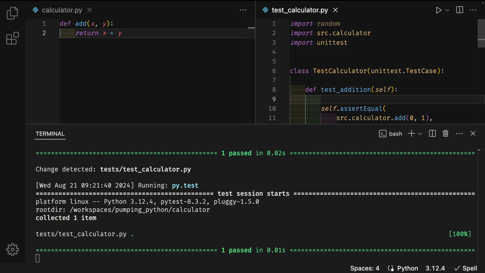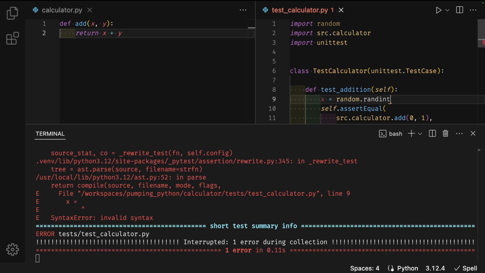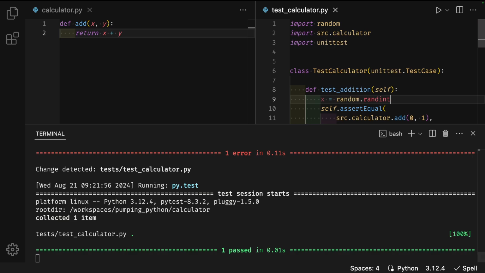Enter after the colon, x equal sign, random.randint, parentheses -1, comma 1. This will give me a random number from -1 up to and including 1. -1 to represent negative numbers, 0 to represent itself, and 1 to represent positive numbers.